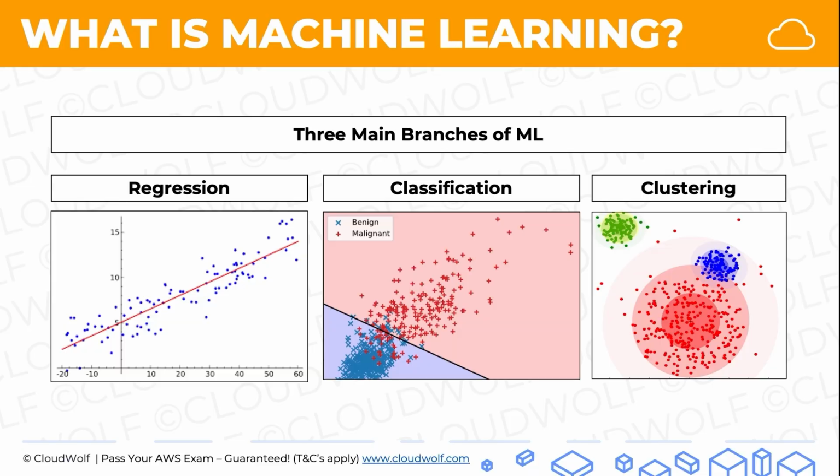solving. So here is a quick refresher from our previous tutorial where we talked about three main branches of machine learning. We've got regression, classification, and clustering. And it is the job of the data scientist or the machine learning engineer to understand which kind of problem you're solving and then select the right algorithm. So at this stage, we're just going to look at the problem and identify whether it's a regression, classification, or clustering problem. Are you ready?